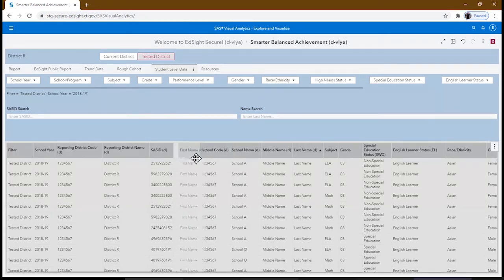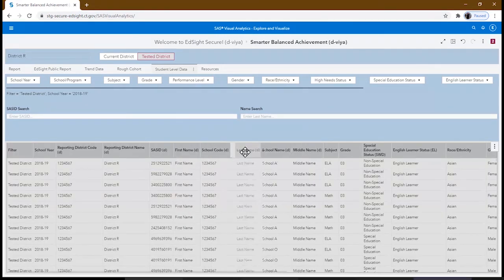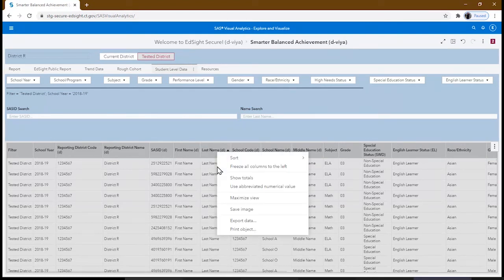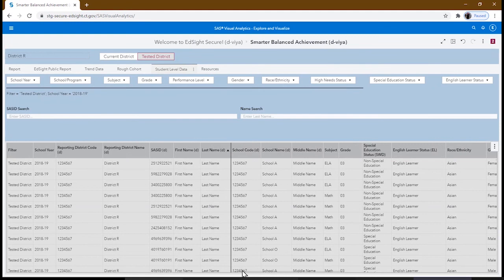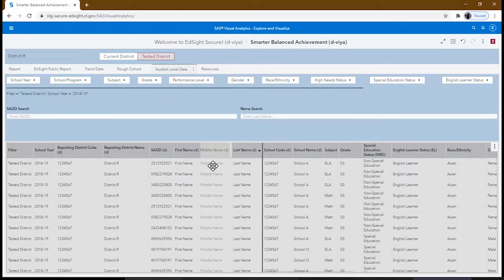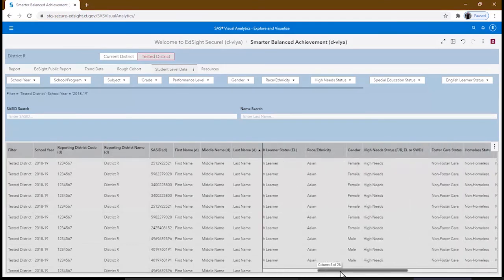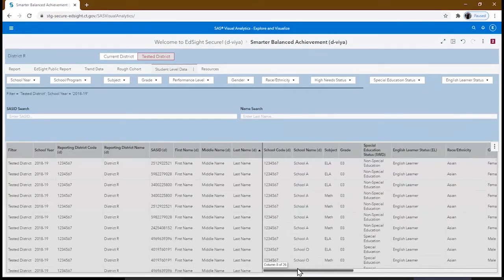So as Chuck said, if I want to bring SACID to the beginning, I just click and drag. First name, I click and drag. Last name, I click and drag. And then if I want to freeze the columns, I simply right click and freeze all the columns to the left. My scroll bar then only appears on the unfrozen section. You see if I hover over here, there's no scrolling, and then I can scroll. Now another cool thing is I can drag additional columns. Say I want to drag middle name over. I can drag that to the frozen section right here without unfreezing and refreezing, and that scroll still works with the frozen columns.